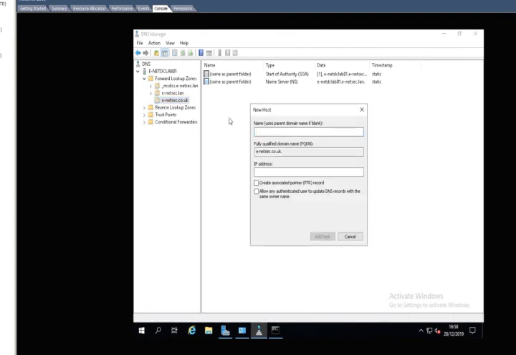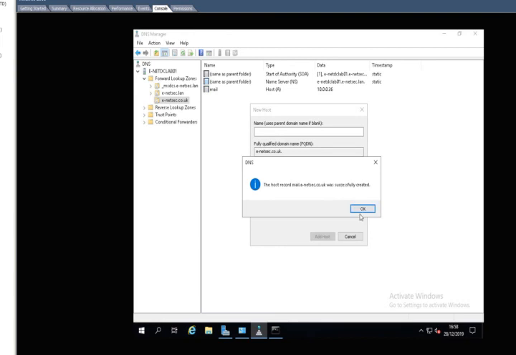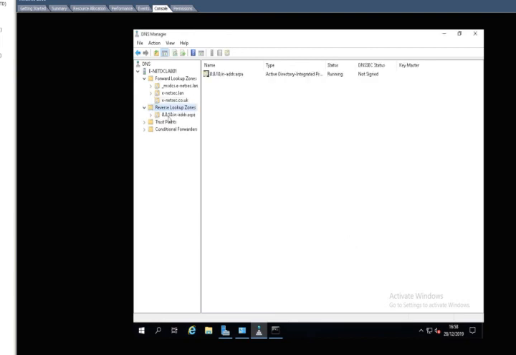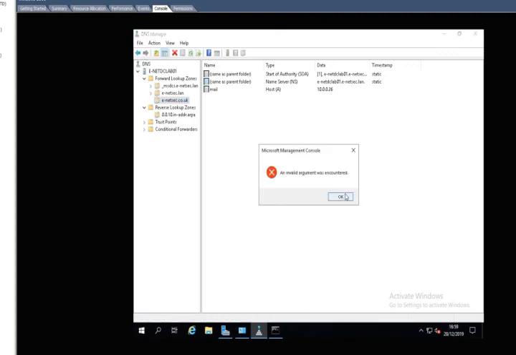You can create a record, let's call it mail, and the IP address would be 10.0.0.26, for example. Because we don't have a reverse zone, let's create one. So done. Let's take a look here, and as you can see, it created the PTR automatically. If you want to export the list to a CSV file, you can export it here, and there are some options.